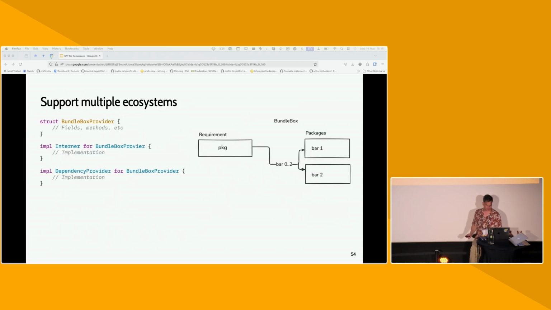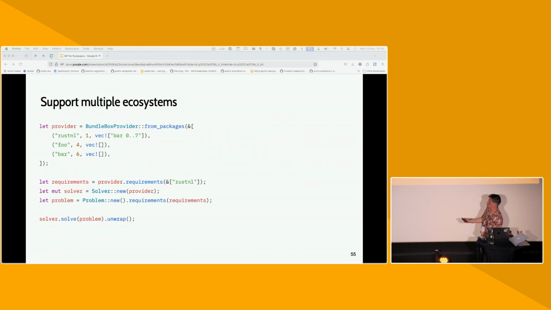So we have something in the tests called BundleBox, and it's a requirement. It's a very simple packaging system where there's just a package, and it can have one integer as a version, and you can say I want 0 to 2. So we made the implementation there in the tests, and then you can just add it to a test.